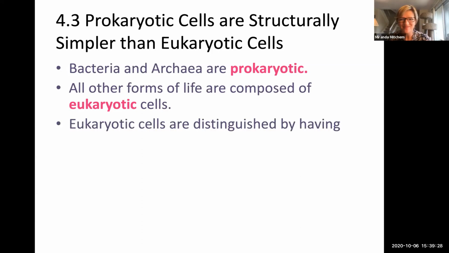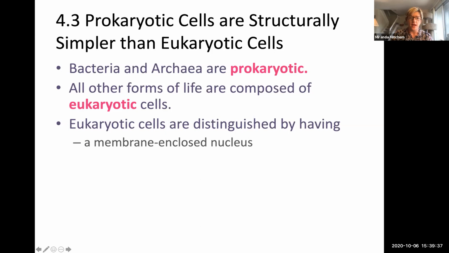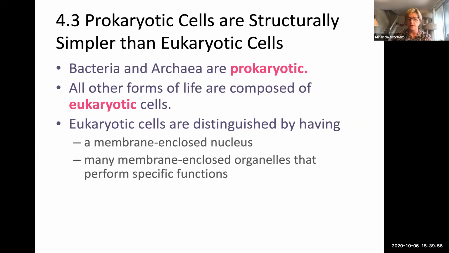Okay, got ahead of myself there. So our eukaryotic cells are distinguished prominently by the presence of a nucleus. And that means there's a membrane around it. So all of the eukaryotic organelles do have membrane around them. And we call this around the nucleus, we call it the nuclear membrane. Sometimes it's called the nuclear envelope. But it does define the nucleus. And depending upon which type of eukaryotic cell we're talking about, there are a number of other organelles that may be present, and they have different functions.